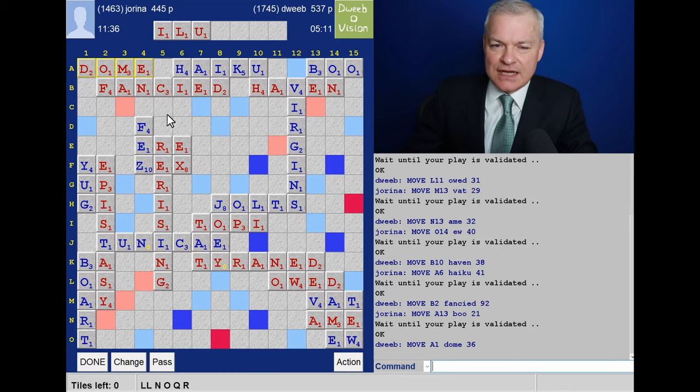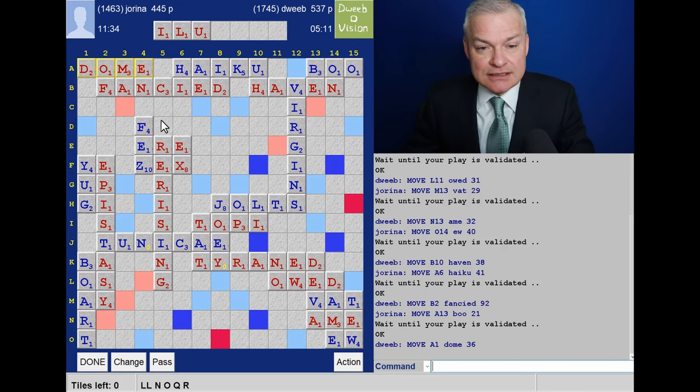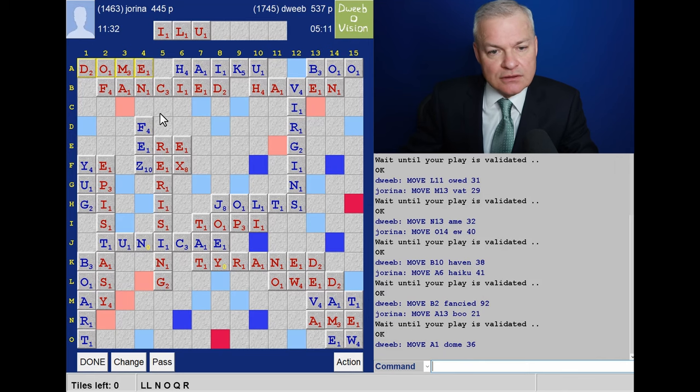Wow, that fancied play, I just didn't see it for so long. But it's one reason not to rush into moves. Your subconscious can be ticking away in the background while you're waffling or trying to find something, and then when it finds a word, it can suddenly just pop into your head.